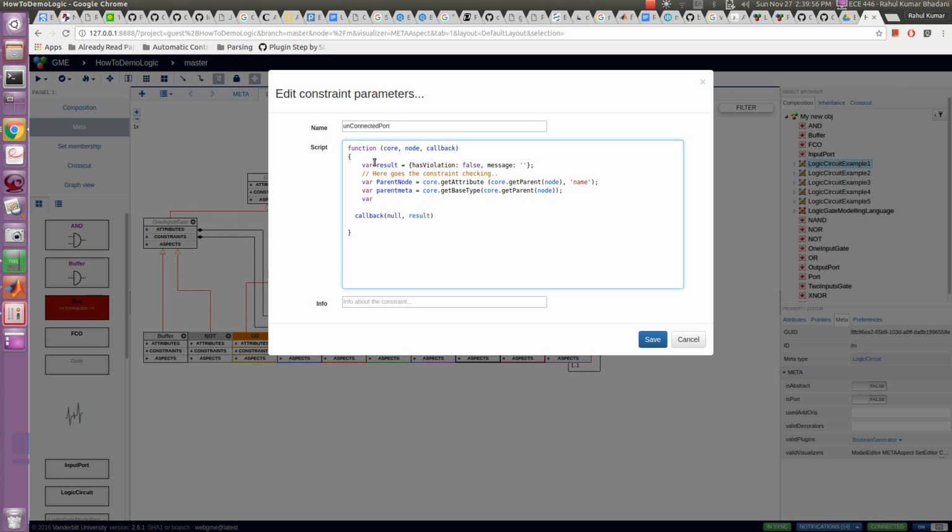I need the parent's meta because I only want constraint checking to happen inside a model of a metamodel. As you can see on the right side, we have logic circuit examples 1 2 3 4 5, and also the logic gate modeling language, and inside it I have some components. I don't want the constraint to run inside the logic gate modeling language. I only want it to run inside the examples. So before running the constraint I have to check what type of meta I have.